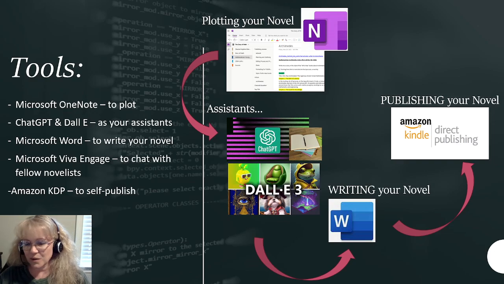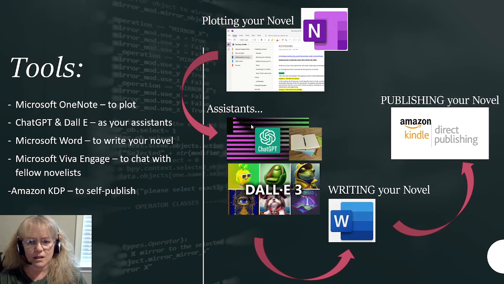What are the tools that we'll be using? So I wanted to kind of give you a picture of the process that you'll be going through. And the tools are a great way. If I lay out the process of going from this tool to that tool, it really does show you where you're going. So I want you to think about starting up here with plotting your novel. This is the beginning of your process. You're going to start with OneNote. This is the picture or the icon for OneNote in Microsoft that you'll be playing with, and this is what it looks like when you're inside of it. And so we'll have all these categories that you'll be brainstorming, characters and setting and whatever. We'll be breaking this up that way. This was a book that I had started. I'm working on it still.